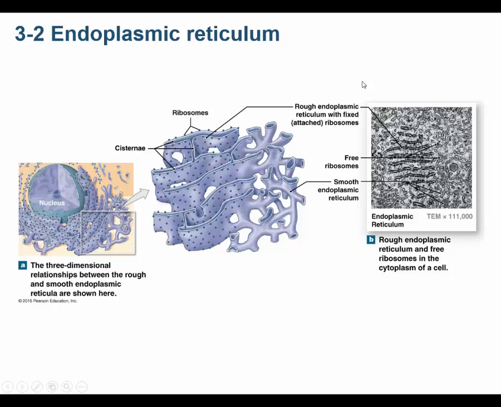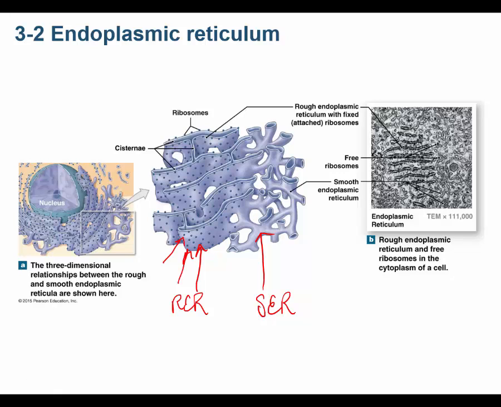The ER comes in 2 flavors. There's rough ER, which does protein synthesis. The rough ER is rough because it has ribosomes on it. You can see all these ribosomes studded on the ER. And the smooth ER is smooth because it doesn't have ribosomes. The rough ER does protein synthesis because ribosomes do protein synthesis. The smooth ER does a couple things. It does lipid synthesis, and it also detoxifies. It also stores calcium for us. So the smooth ER and the rough ER have different functions.